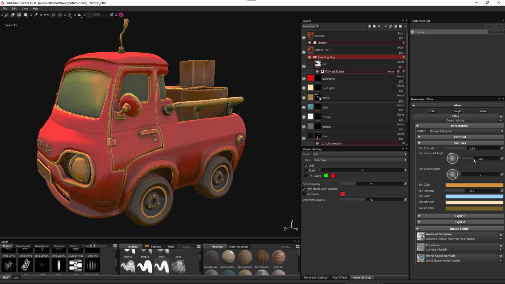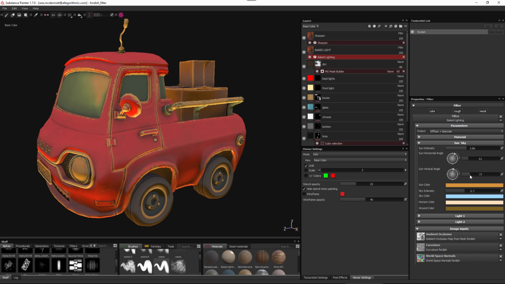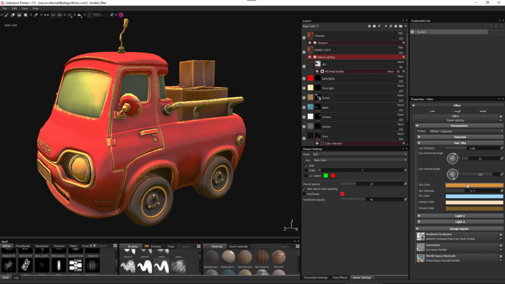If I start to adjust the sun horizontal value here, it gives me the effect of moving the position of the sunlight. So here we've got this low value. We can drive this up to a higher value. Again, we're just adjusting the overall position of the sun. In this particular case, I'm actually going to take my sun intensity and drop it all the way down because I don't want to work with the sun.